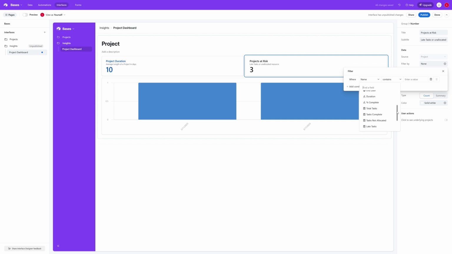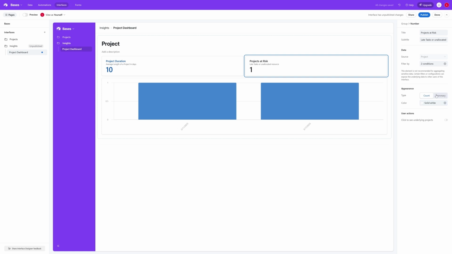So to do that, we can do late tasks is greater than 0. And we can add another condition, or if we've got any that haven't been allocated. So task not allocated, again, greater than 0. So we can use that.